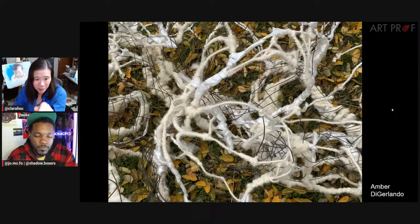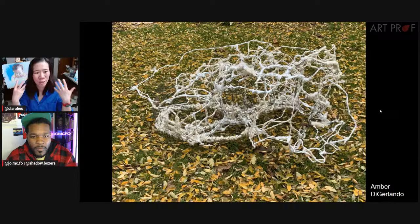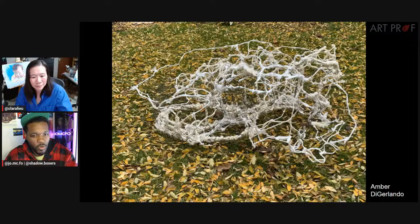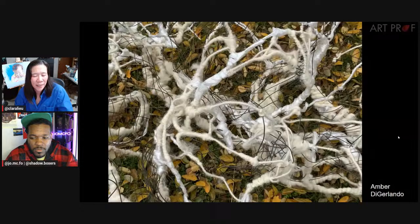Look at this close-up — you can see some of the wire, and I think this is yarn or something. This one is so unusual because it's white, so different from the colors around it. I keep traveling throughout the whole thing — it's so compelling. It's like a big web and I can't predict the shape. It feels rather simple on first glance, but as you go into it there are things going in and out, up and down, left and right and turning around — really really fun.